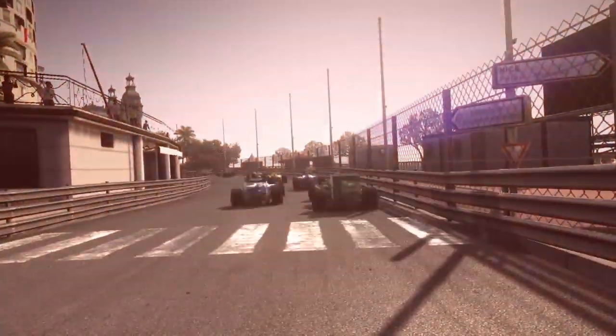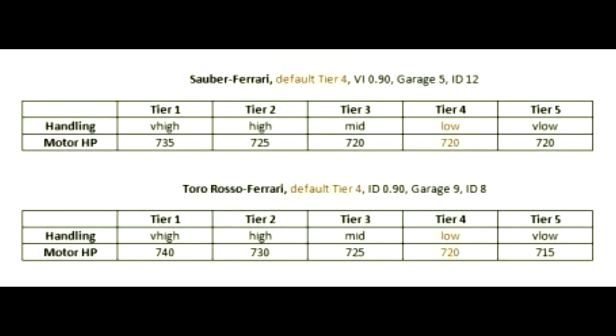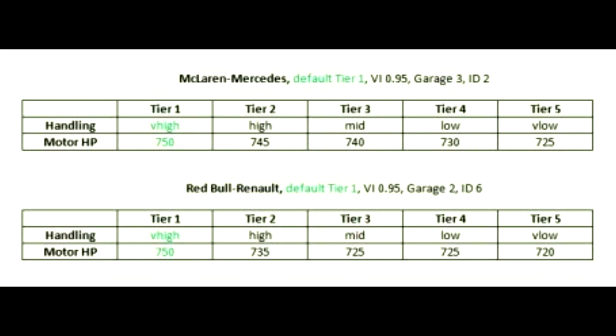So for the first season, the battles to watch out for are between HRT, Virgin and Lotus in tier 5. Sauber and Toro Rosso will battle to see which one becomes a tier 3 team and which a tier 5 team. Force India and Williams both start in tier 3, Renault, Mercedes and Ferrari all in tier 2, and finally Red Bull and McLaren fight it out to see which one can keep their place in the highest tier.